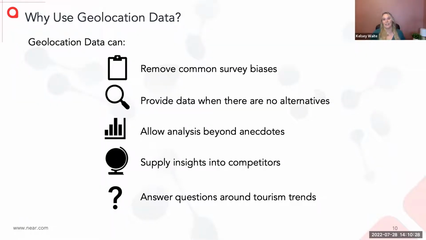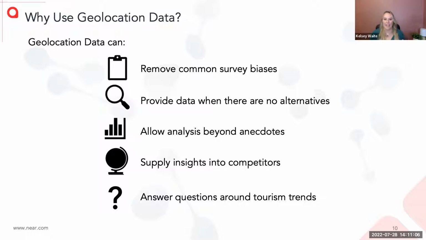Looking at the sample sizes that mobile data can create, it would typically require thousands of dollars to generate using a boots on the ground style survey. We love those kinds of surveys, and we think that geolocation data is a wonderful piece to append to that, because survey takers, I mean, we've all taken a survey at some point where it's like, oh yeah, of course I visited the cultural center and the museum, when really you went shopping and went to the amusement park. So you want to make sure that the data is there to back up what you're finding in your surveys.